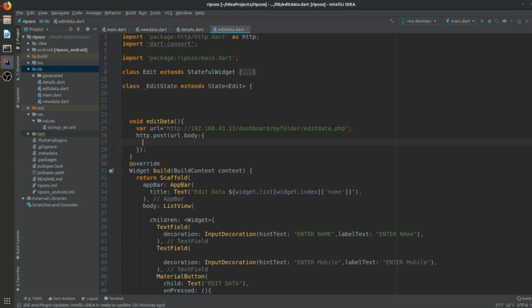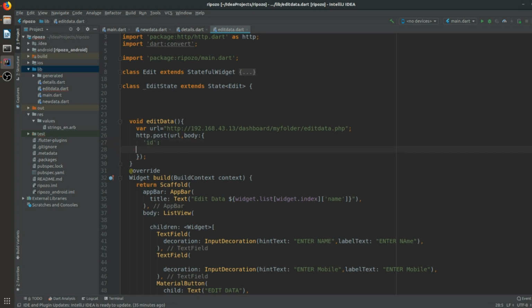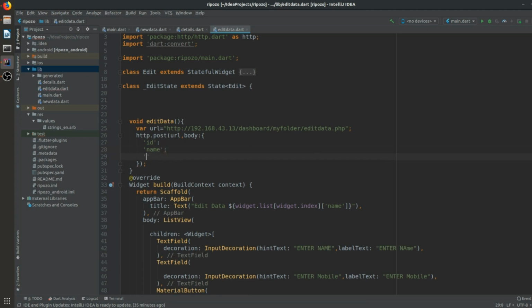So let us give what we want: ID, we want name, then we want mobile.